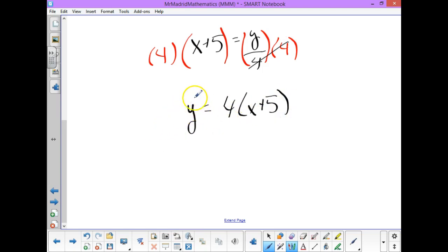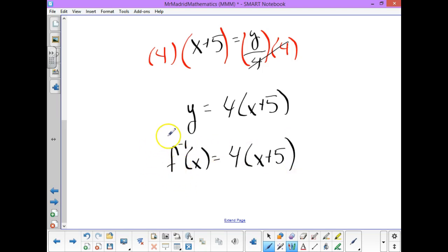Here's my equation. Technically, I didn't say that in the other video, this is not just any y, it's kind of like an inverse y. But we'll formalize that here by returning to function notation, 4x plus 5, and we will remind our readers that this has undergone the inverse process, therefore f inverse of x is equal to such and such.